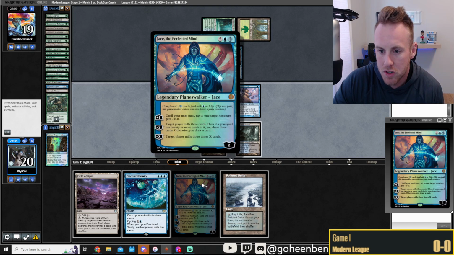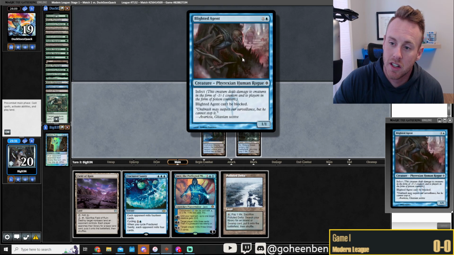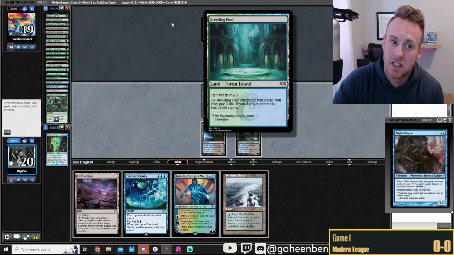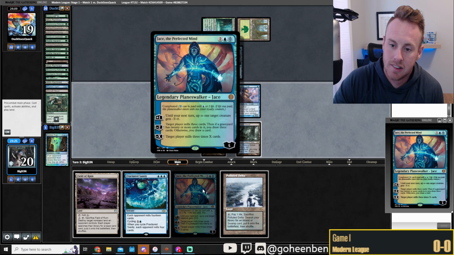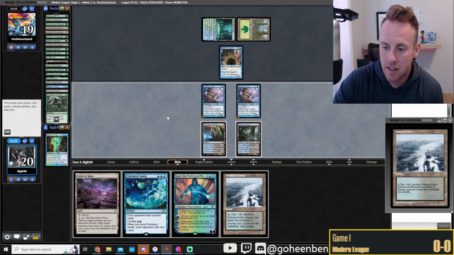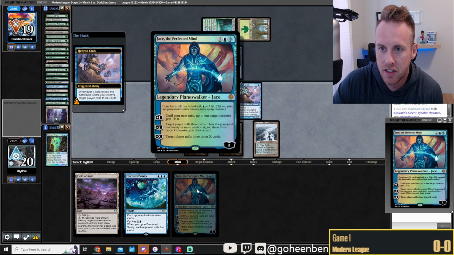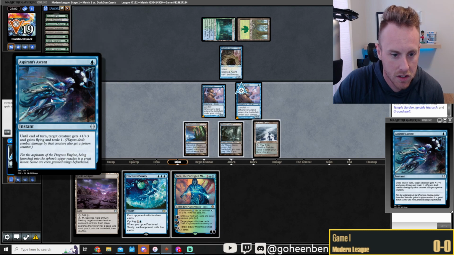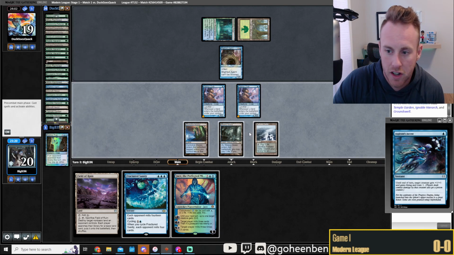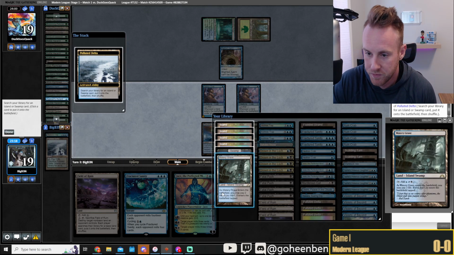Until your next turn, up to one target creature gets -3, -0. That's super interesting, actually. That could save us. Yeah, let's do that. Draw 3 cards. This card is bonkers. What the fuck is this? Your next target gets +1, +3, and gains flying and toxic. Oh man.